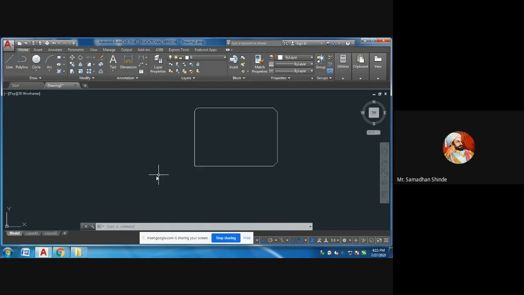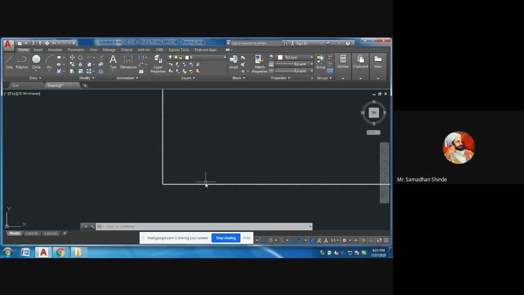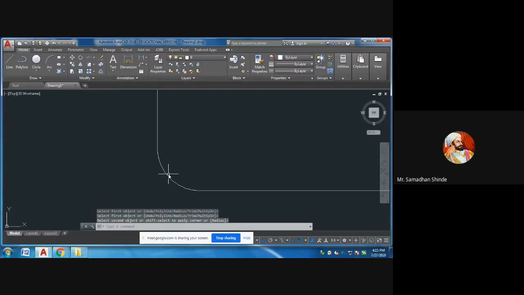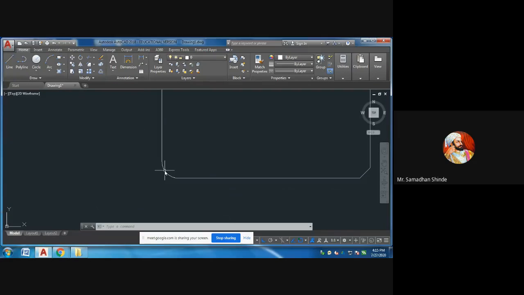One is called a fillet. Fillet, R enter. Then you can give the radius, 8, whatever you want to give. Suppose 8, enter, like this. That corner will be converted into a smooth corner like this. Fillet and chamfer. Then we have seen arrays.